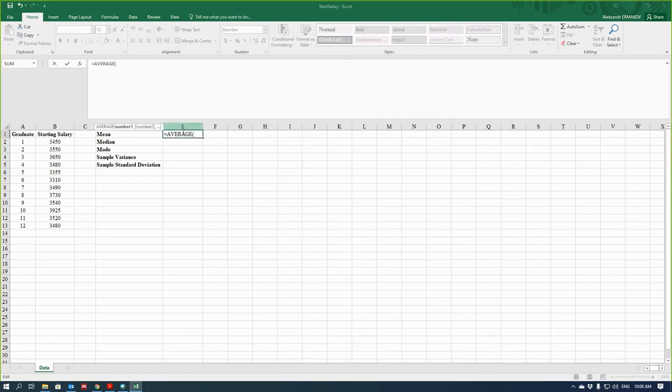So that's it. Here you just type average, and you have to insert the array of our data, and always start by selecting the array, here the salary. So you just choose it and press enter. Okay. So clear. So for median, it's also straightforward. If you want to obtain the median, you just type median in the yellow box. So you see here.